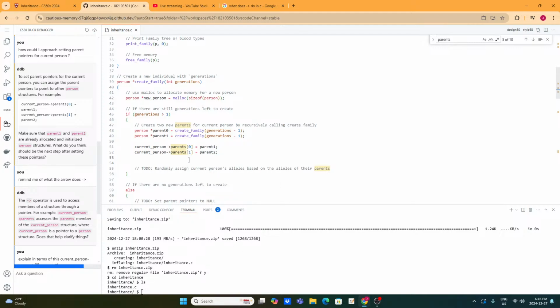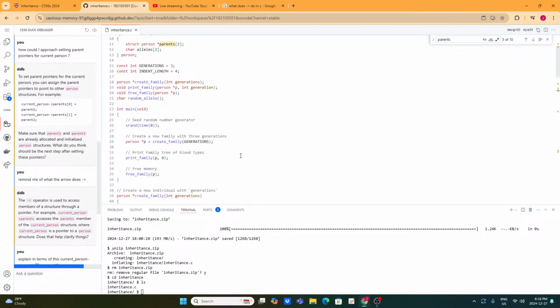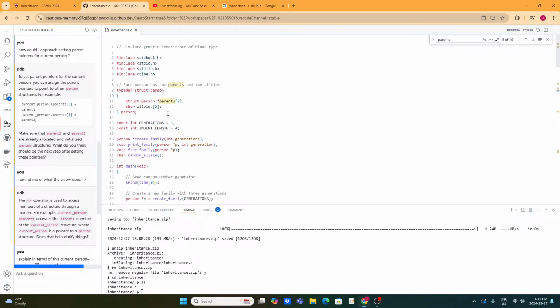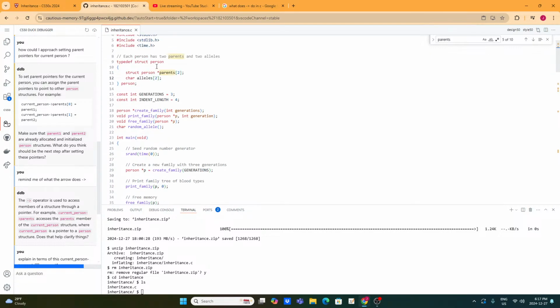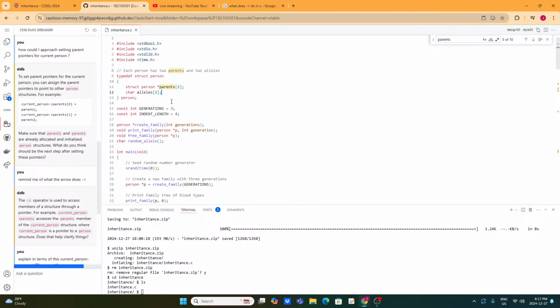Very interesting. And now our next step is to randomly assign the current person's alleles based on the alleles of their parents. So the alleles of our parents are probably going to be stored in here, 99% I think so. But how does allele work, does each parent have two?